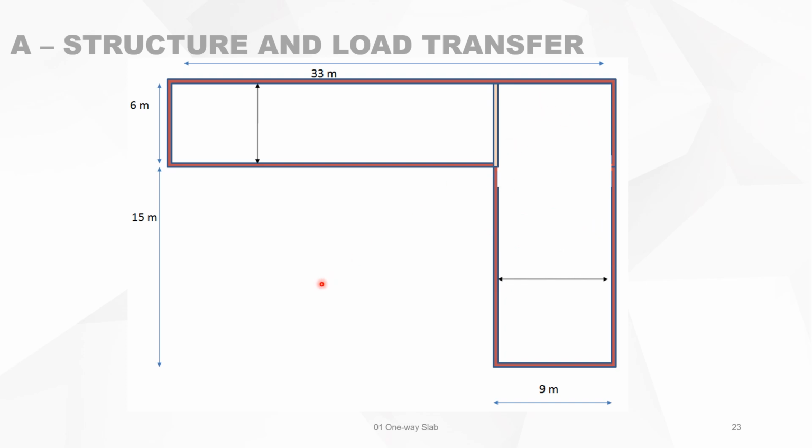So our problem is solved, but what's happening here in this corner? Well, in this corner you have the beam. These are, for instance, the hollow core slabs arriving from there to there on the beam, and on this side, the hollow core slabs are from this side to this side. You see that in reality you have a joint here. It's not always preferred to have a joint here, so this is a disadvantage.